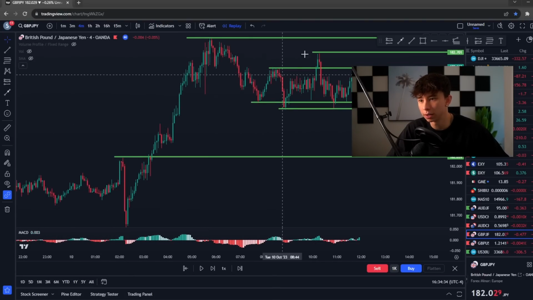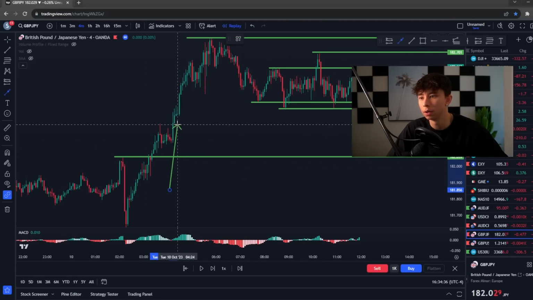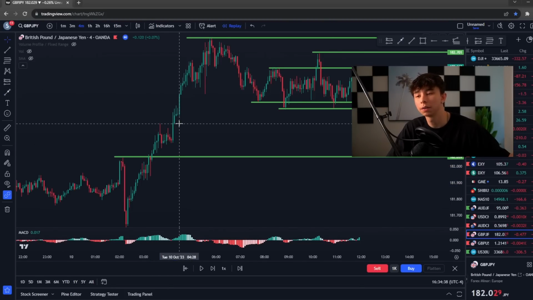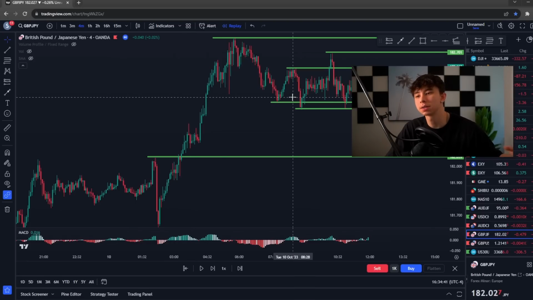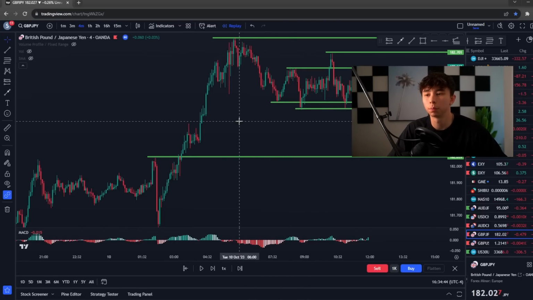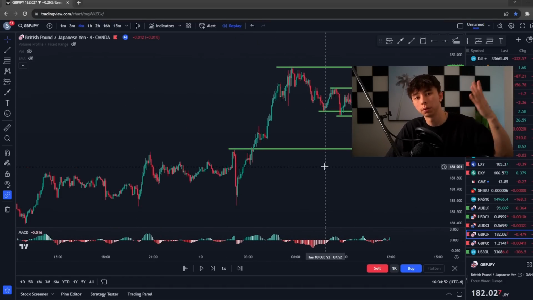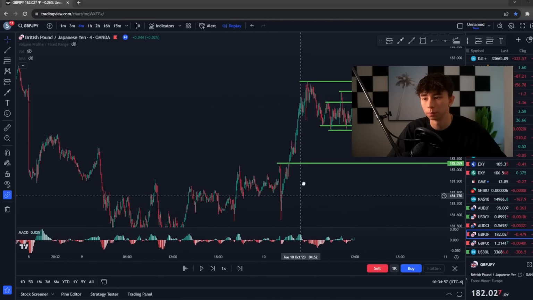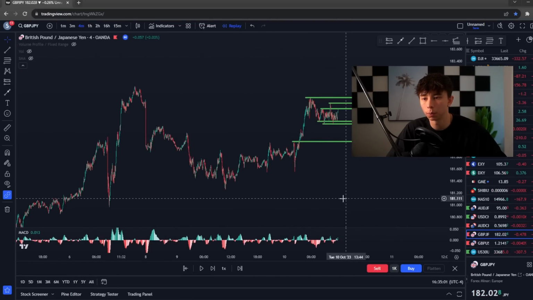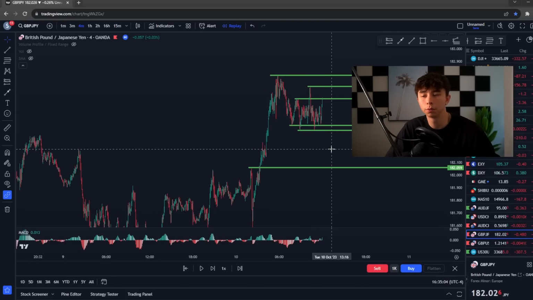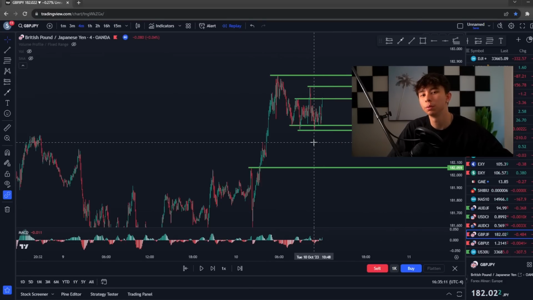Was there a break of this high? Yes, there was a break of this high. So the most recent thing that has happened was a break of a high. Now that signals that we are having more bullish momentum to the upside, because it means we are strong enough to break through a high, and a high signals that we are going up. And if we're able to break a new high, then we are continuing to go stronger and stronger. Looking back, we were in a downtrend and now we're in an uptrend. So just based off those two confirmations alone, we have a bias that tells us price is more likely to continue higher than go lower.